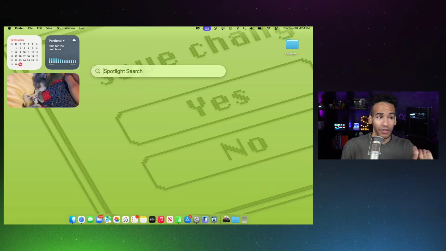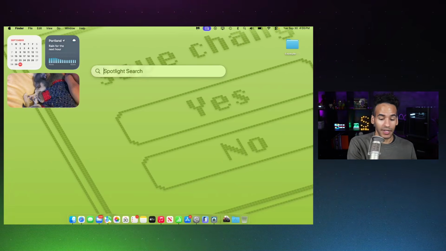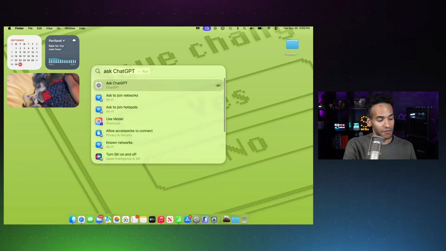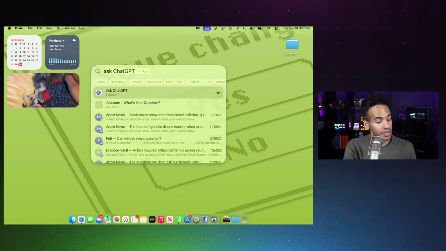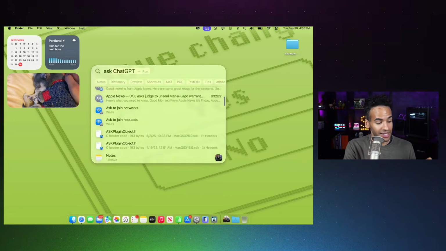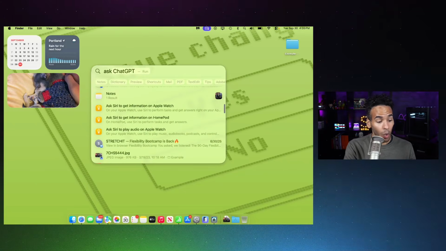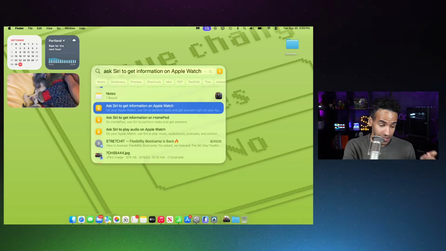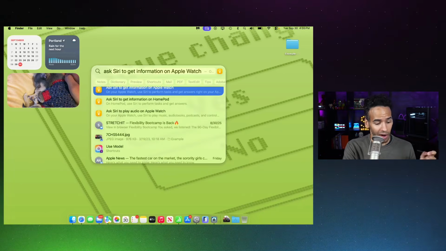So one other thing to say about the search functionality of Spotlight specifically is you just need to type in a few things because that's going to show you some of what's available and what it can search for. For example, right here, when I type in the word ask, it is popping up some different options in settings, like ask to join hotspots, ask to join networks, or it can show me tips in the Tips app, ask Siri to get information on Apple Watch or play audio on Apple Watch.